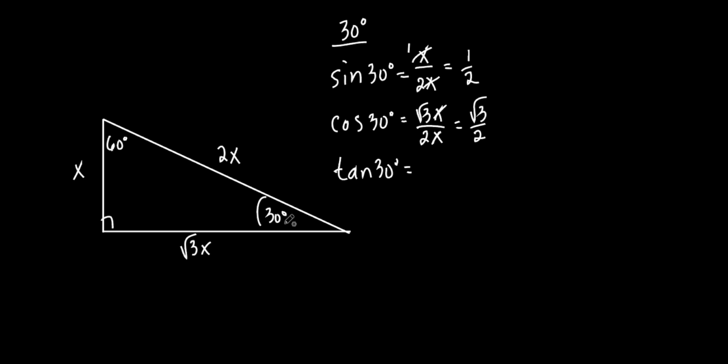We good? Let's do the tangent. Opposite over adjacent, right? So what's the opposite? X. The adjacent is the square root of 3x. Might be able to do this in your head, right? You know the x's cancel. You got a 1 on the top. Can you do this in your head? Yep, square root of 3 over 3. Good. That's another number that's going to be really popular. So square root of 2 over 2, 1/2, square root of 3 over 2, square root of 3 over 3. Those are going to be really important for us, okay?